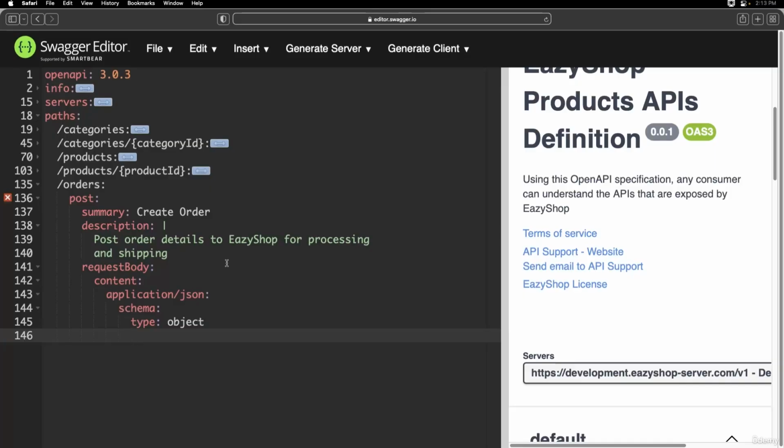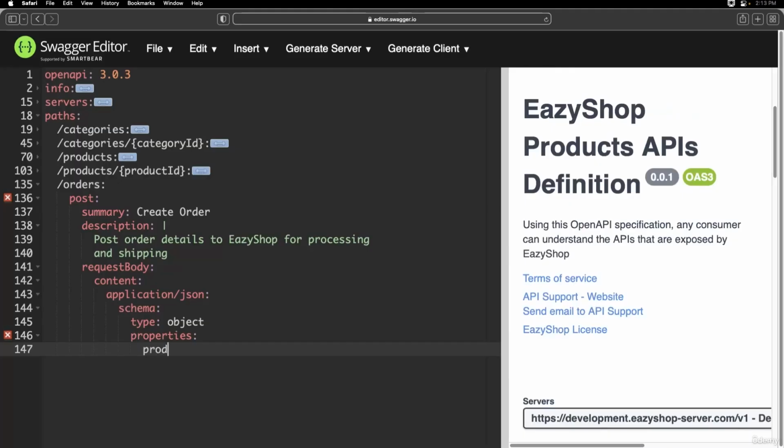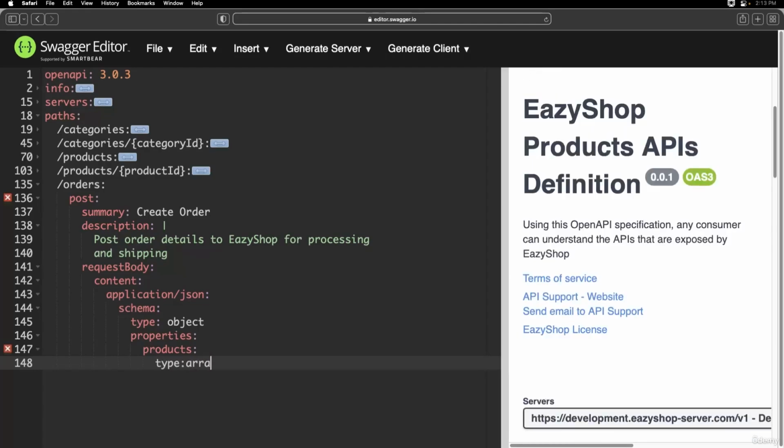And since I'm using object, I have to define the properties as well. The very first property that I want to have here is products. So this is the property name, products. And for these products, the type is array, because like I said, in an order, we can have any number of products that an end user can order. He can order a mobile, a laptop, a headphone. That's why we want to allow multiple products inside the request body. Due to that reason, for the property products, I have mentioned the type as an array.